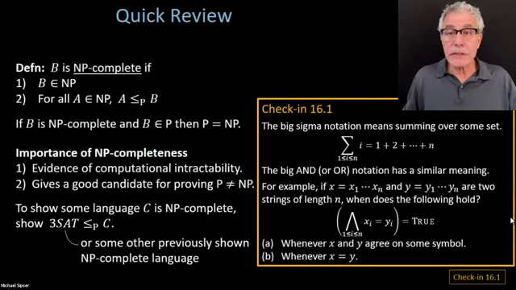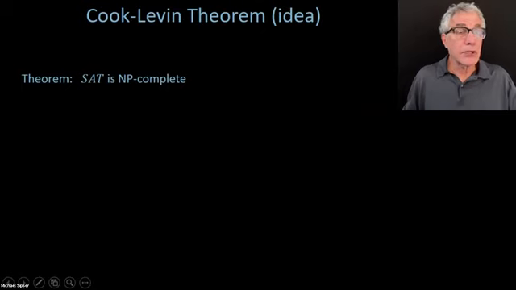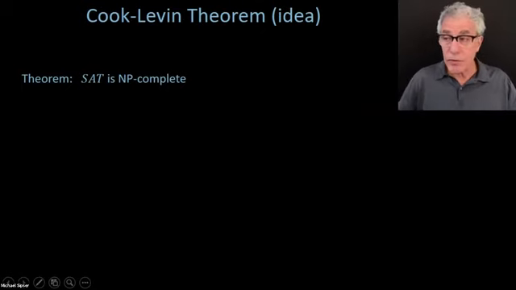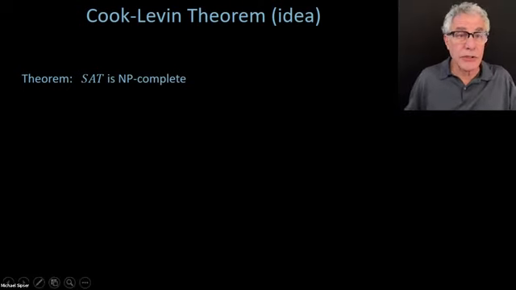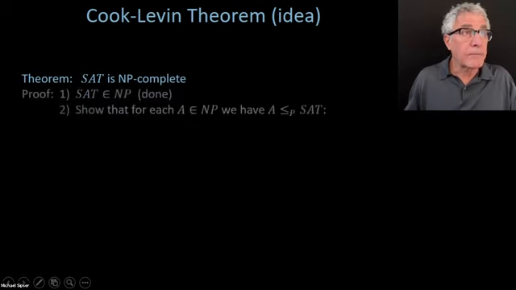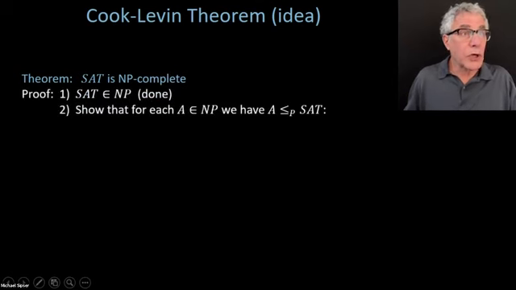Okay, so let's then start to launch into this big theorem. The proof itself is a mass of details with one underlying idea. And in fact, it's an idea we've seen before. But before we get ahead of ourselves, let's just understand what we're trying to do. So we want to show that this language SAT is NP complete. Remember what SAT is. It's Boolean formulas that are satisfiable.